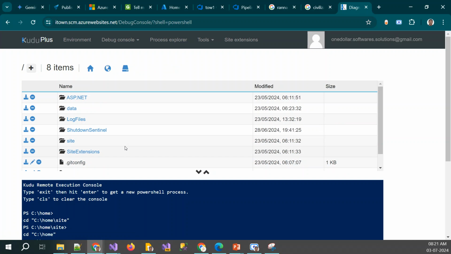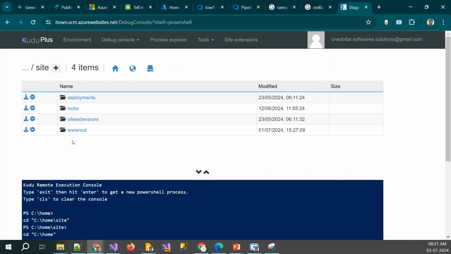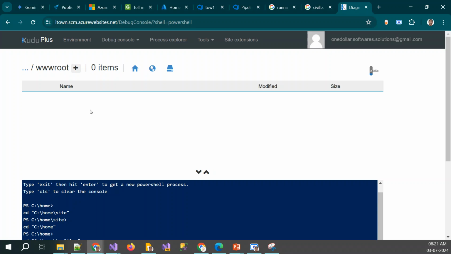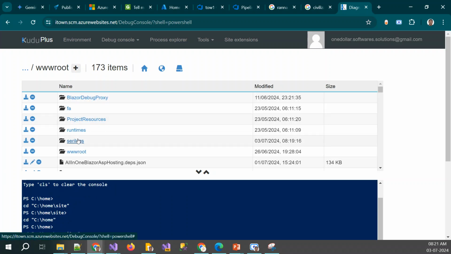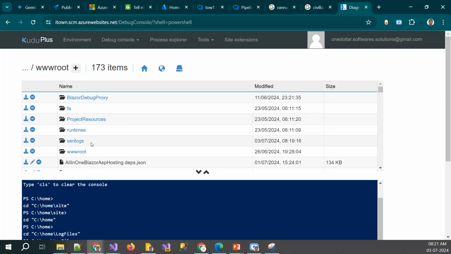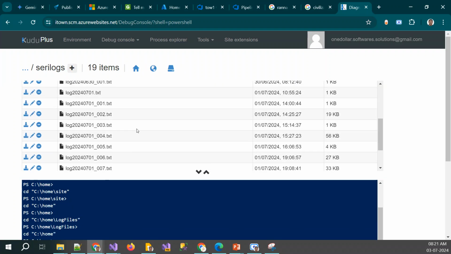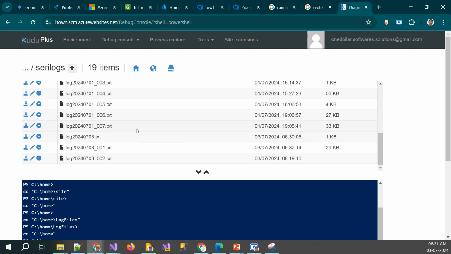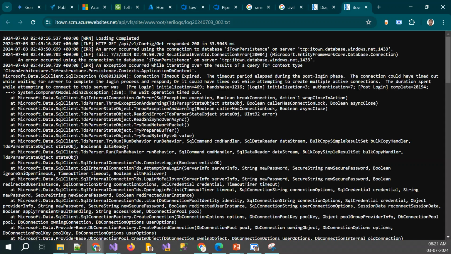If you have configured something like Serilog, for the sake of this video I just did that. You go inside this site, then wwwroot, under which I have configured Serilog. Here you will see all the files. If your deployment has any issue, or any packages are missing, you can verify it here. You go into this Serilog folder, you can see today's date, 0307. Right now this is my second deployment, so that is why it is showing this. If you click on this, it just opens up like this.